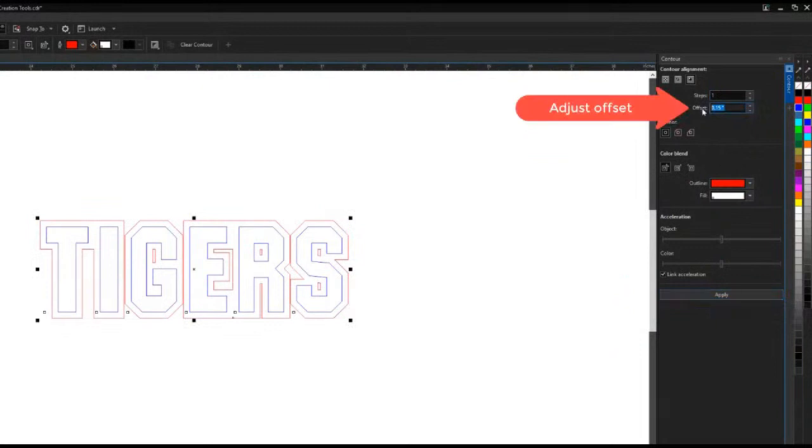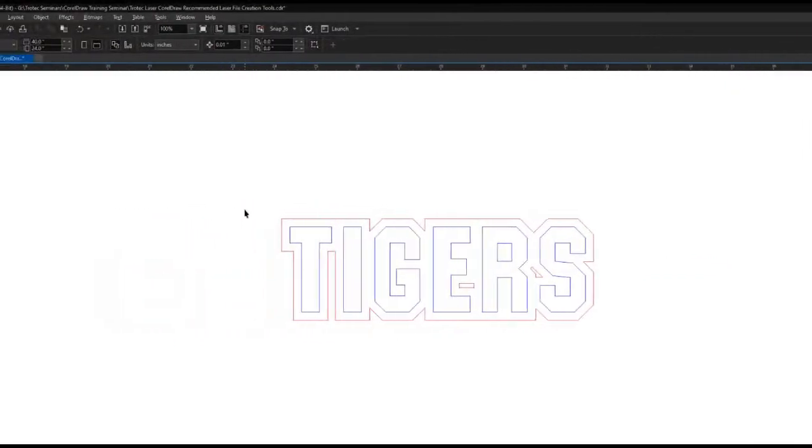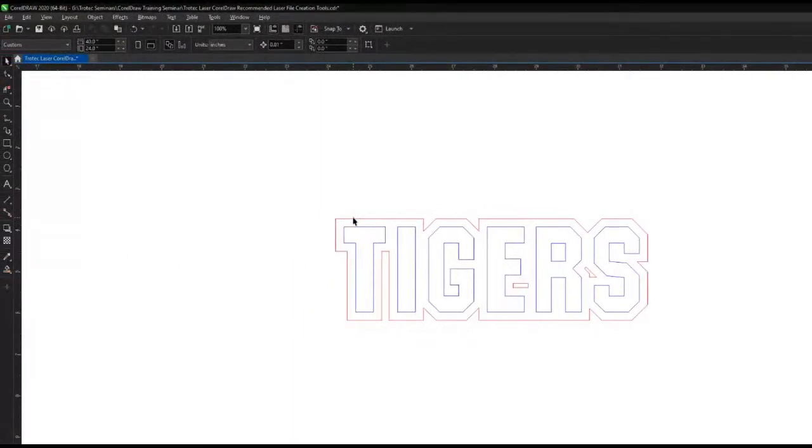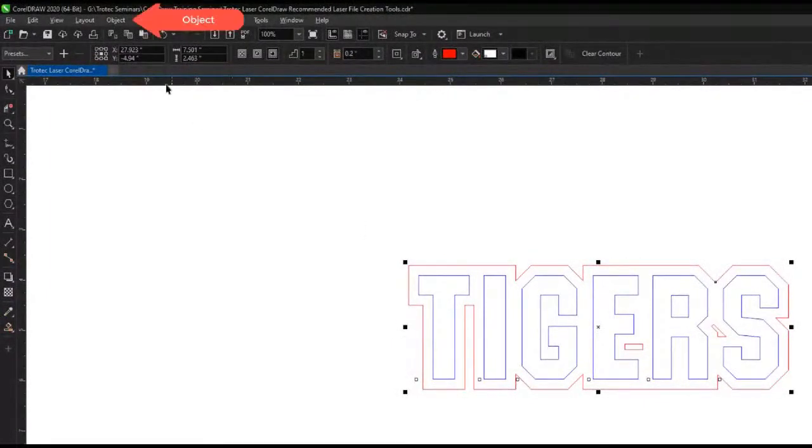If I adjust the size here a little bit, you can type it in, or you can use the little arrow keys up and down. It literally welds everything together. So with 2 colors, I can tune the laser now to cut through the blue 1 layer and then cut through the red 2 layers to give me a 2-layer twill type object.